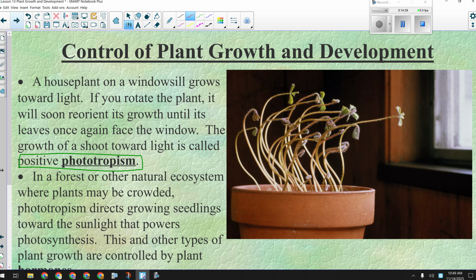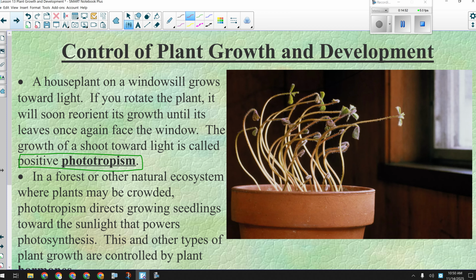Are they going to grow that way forever? They might change a little bit once they get close to the window. Like if they actually make contact with the window, they'll probably change and grow straight up the window. You wouldn't want to keep trying to grow horizontally through the window. You'd probably change and start going up again. But this early in their life, they're just sprouts. They're going to grow towards their light source.